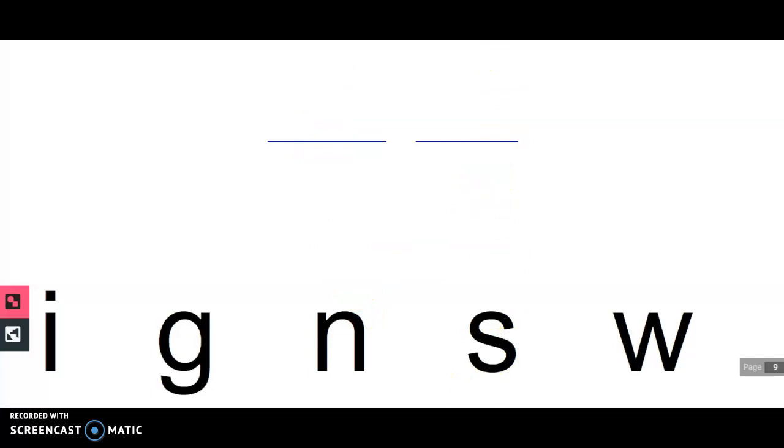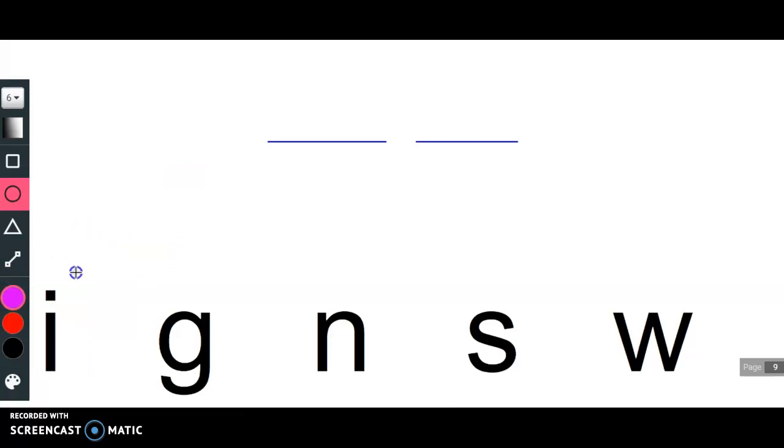1, 2. Now sounding out the word, what letter sound do we hear in the beginning? I hear the sound I. I. Which letter below makes the I sound? If you picked the letter I, you are correct.